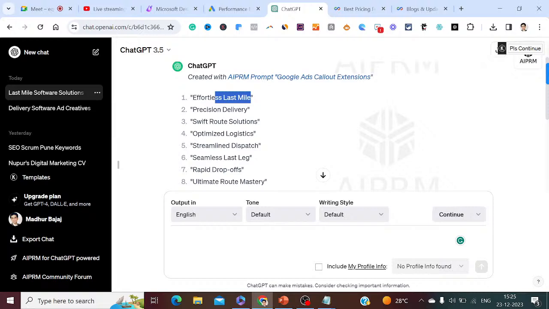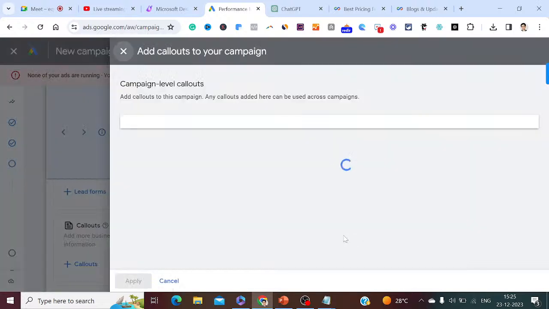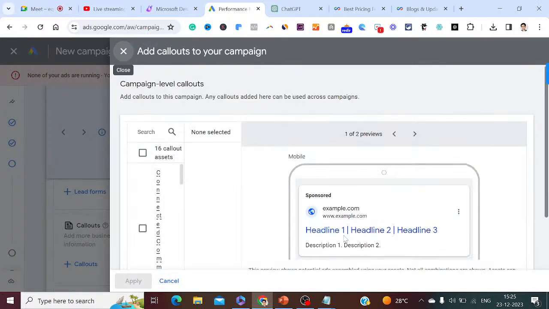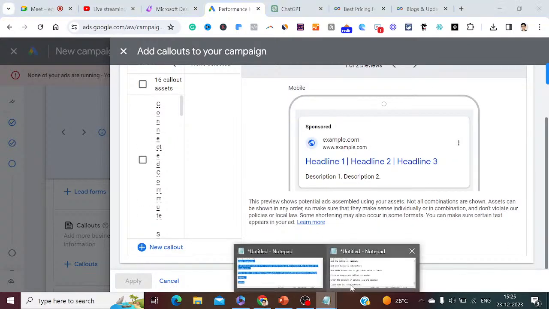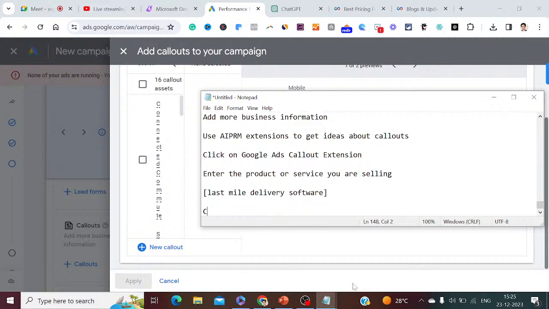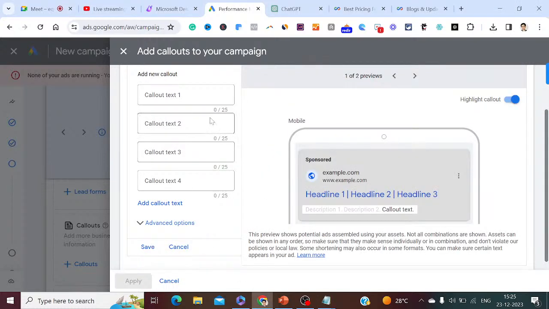Effortless last mile. Copy this over here. Click on plus callouts. Then here it is. You scroll down over here. Click on plus new callout. Okay, so here it is, effortless last mile.